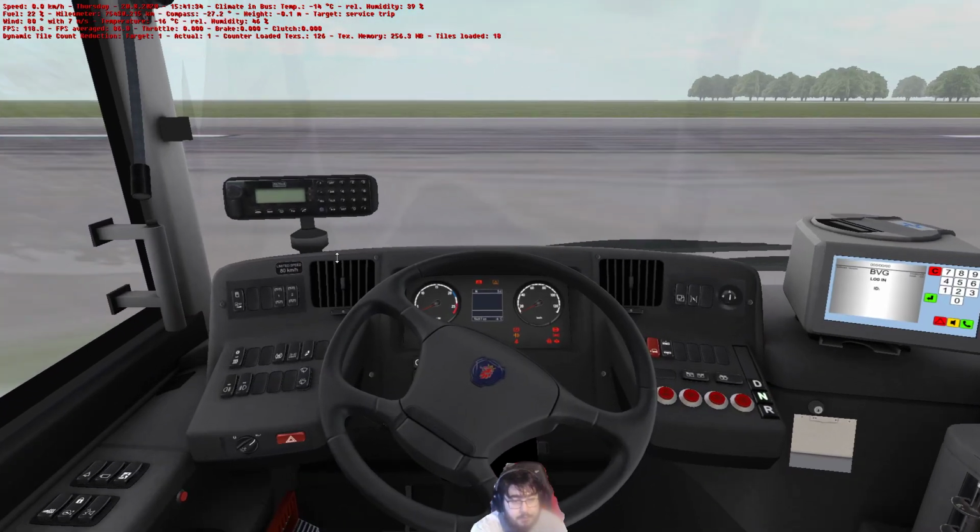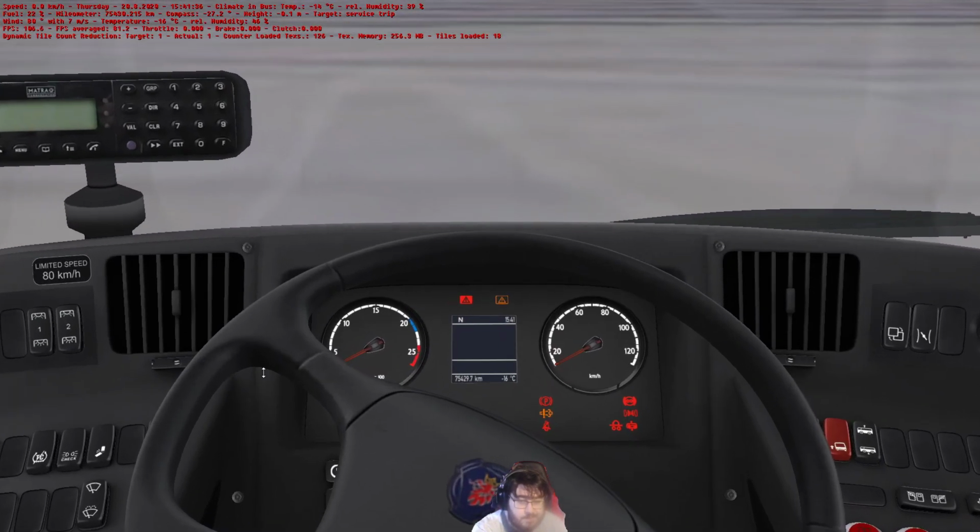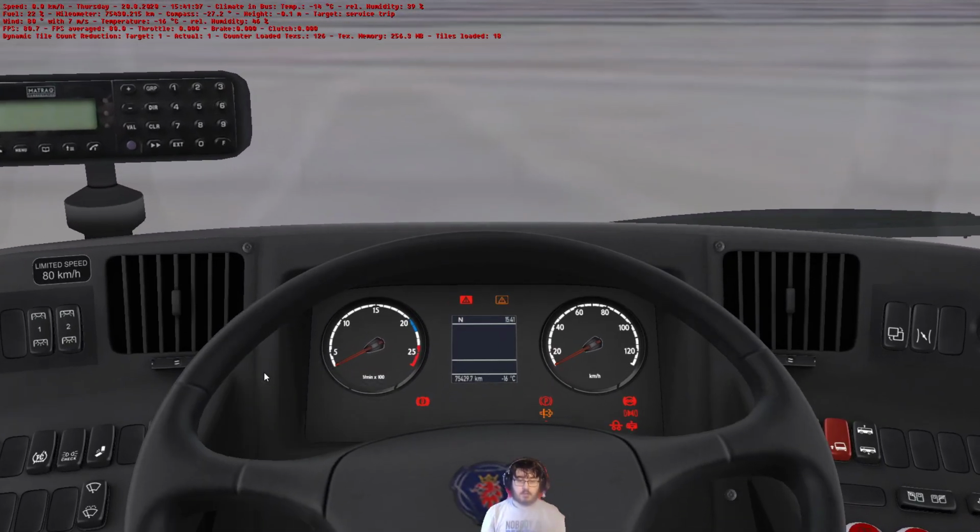And number three, I would say, I'm trying to think what would be negative. It's the ignition system. Nah, I wouldn't say that. That makes it more realistic. I don't know what would be number three. I don't think there's a number three, honestly.